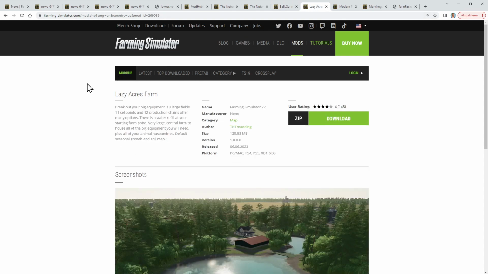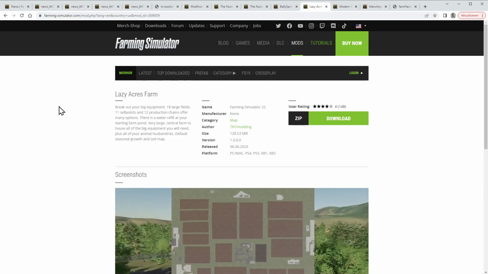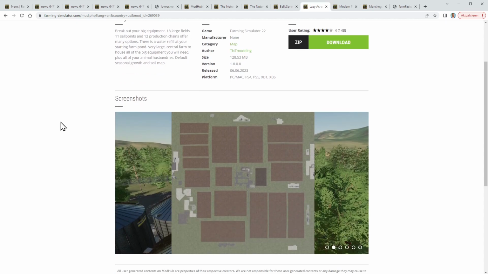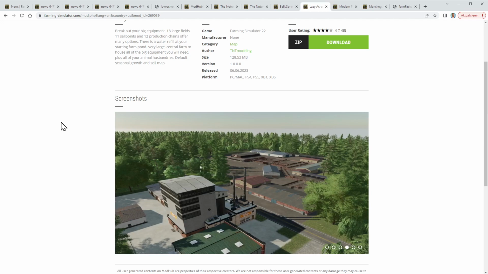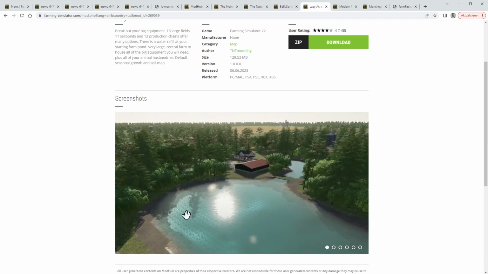And then we have Lazy Acres, and this is a very strongly anticipated map as well. I heard a lot about it for a long time already, so people were waiting for this map. This is more or less the opposite of Belly Springs, but a lot of players are very, very happy about this too. So here you see it's a nice landscape.